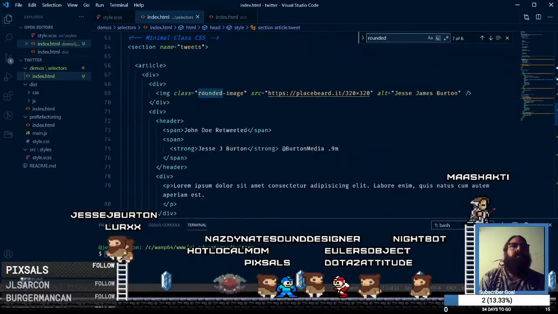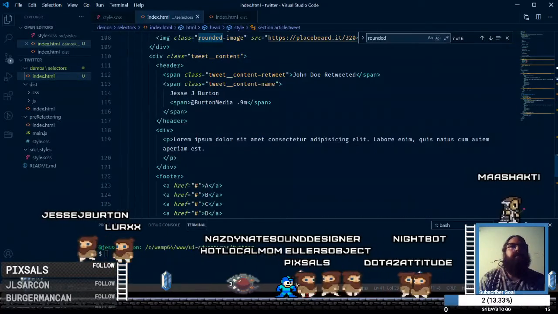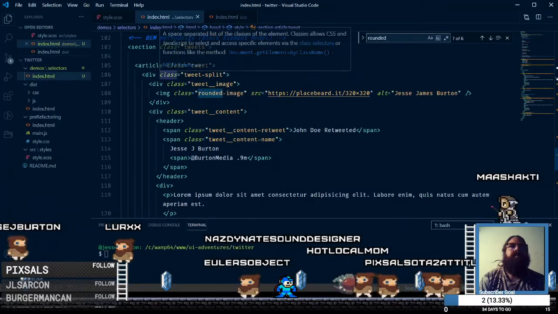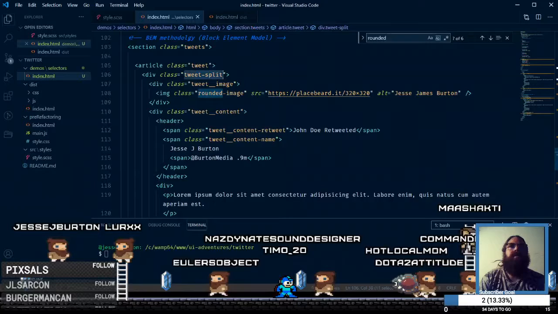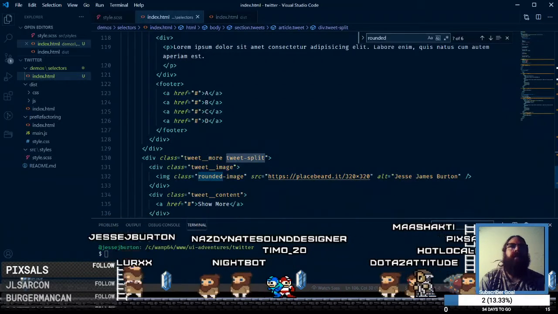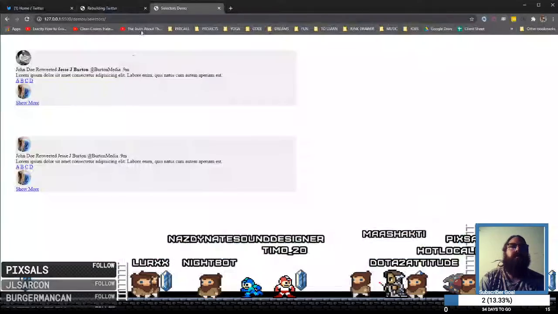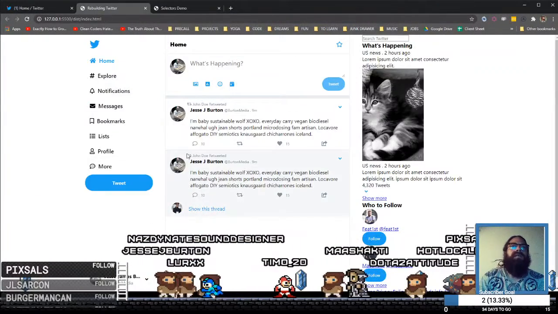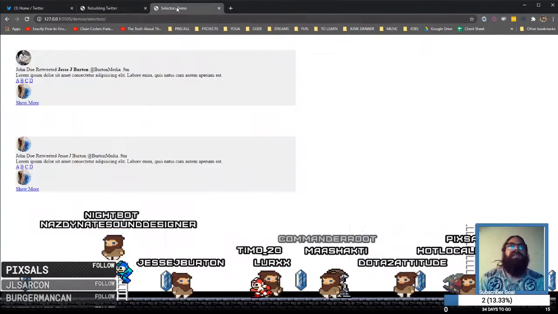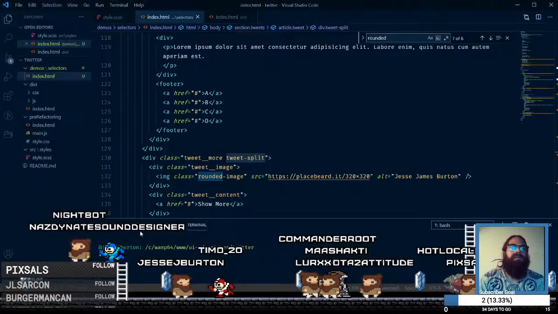Okay, so let's do the BEM first, and then we'll do the classless CSS. So with BEM, we've then got this tweet split, and this tweet split is here and it's also down here, and what that's basically for is so that we can flex these left and right and have a specific split between those two.